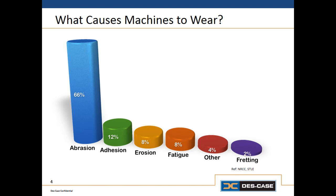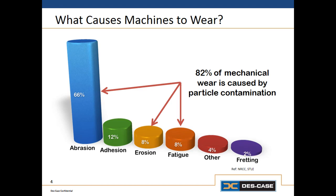Adhesion is typically caused when we have a lubricant that doesn't have enough film strength — so this is a lubrication-related issue, but it's mostly based on lubricant selection. But if we look at the other three — abrasion, erosion, and fatigue — we find that those are largely caused by particle contamination in the oil, which is made worse by moisture contamination because it thins the oil film, making particle contamination even more damaging. So most machines fail because they're worn out, and most wear is caused by lubricant contamination.